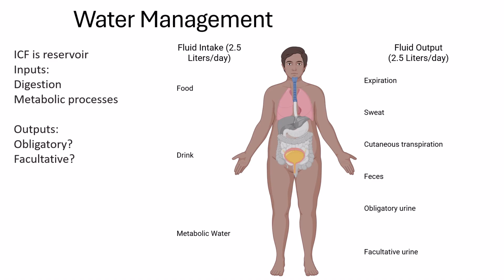osmolarity. Even if you don't drink water during the day, or even if your water is coffee flavored, you produce water during the day just from metabolizing your food. Every time you make ATP, you also create a molecule of water. There are way more ways to exit the body than to enter it when it comes to water. These first four things here on the right: expiratory respiration, sweat, regular water loss through the skin, and feces. These are all outputs that happen every day with no choice.